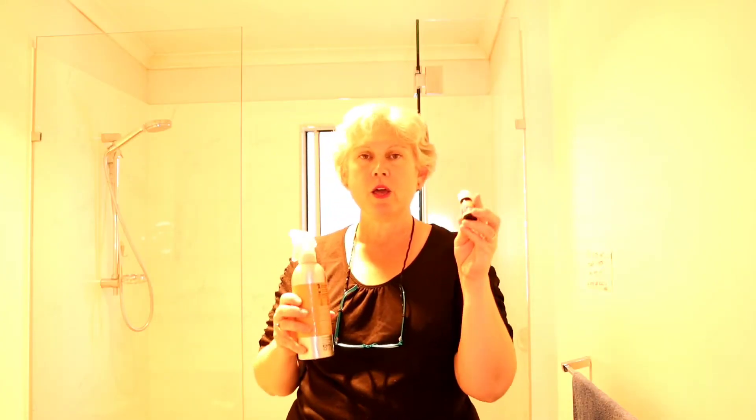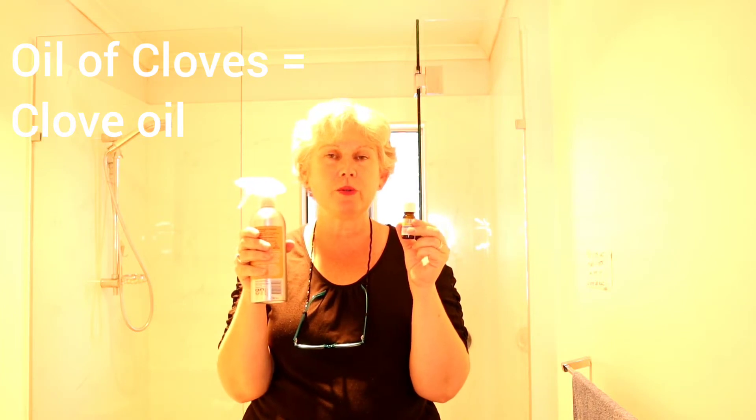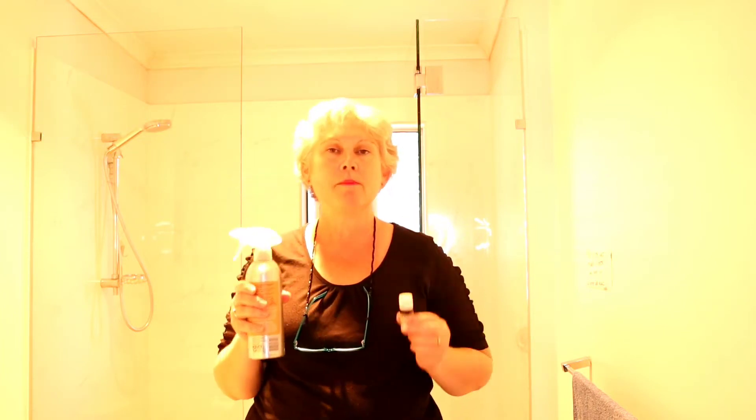In the past when I've cleaned the mold off the walls and ceilings in here I've just used vinegar, but today I want to give it a mold-killing boost and I'm going to first spray everything with some clove oil. This is just an empty bottle I'm reusing — forget about the labels on the outside. I filled it with water and put about 30 or so drops of clove oil in here because clove oil is known to kill mold spores.